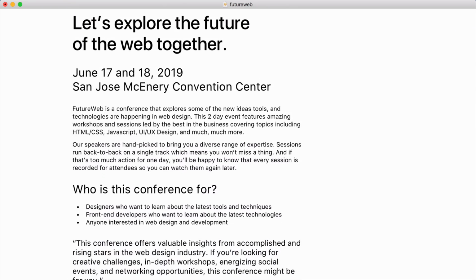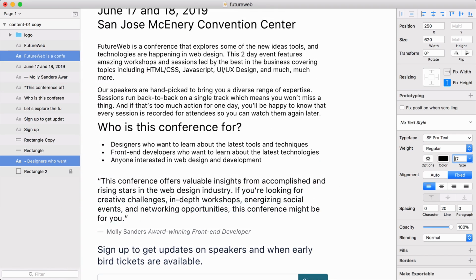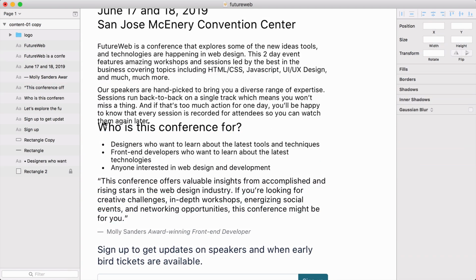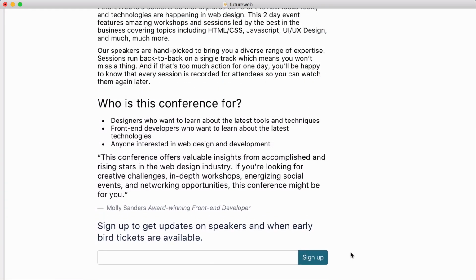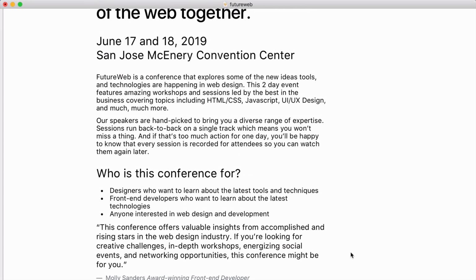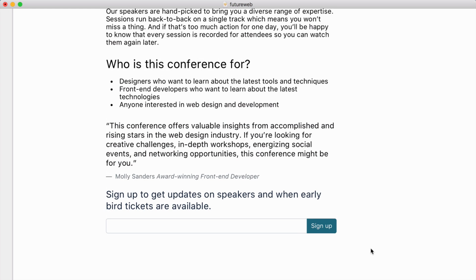Line length isn't the only factor in getting an optimal reading width. You can also increase the font size to get the right balance. The easiest way to achieve balance with line length and font size on the web is by using M units, which are relative to the font size of the element. The sweet spot is a width somewhere between 20 and 35 M.